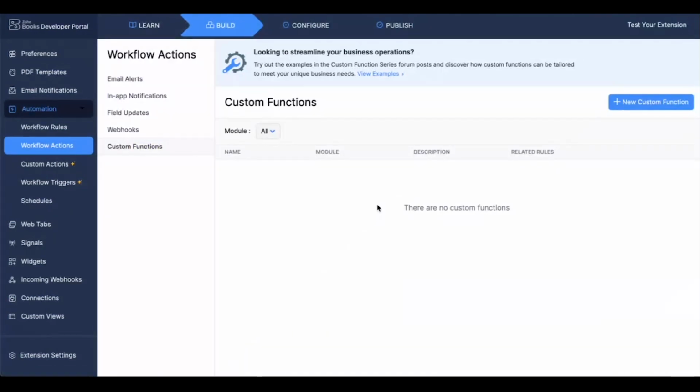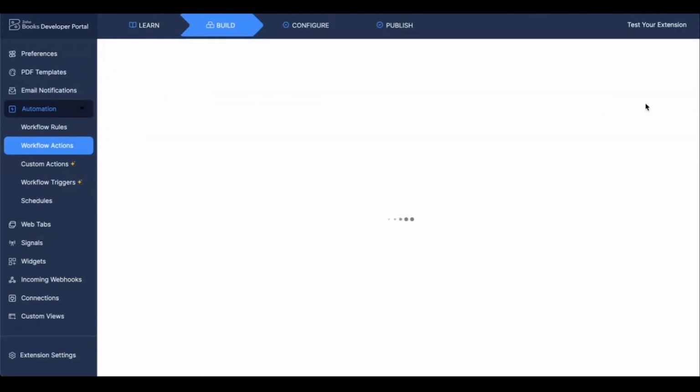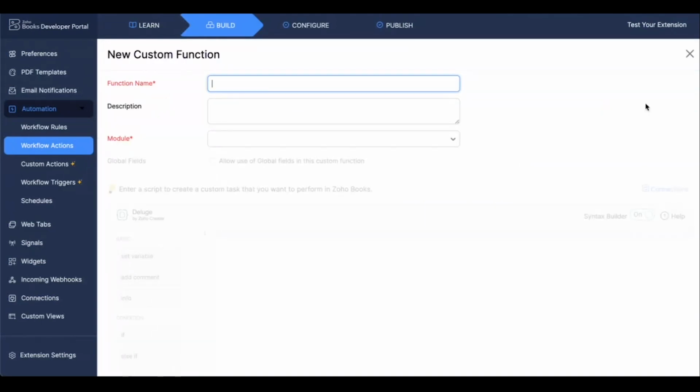So in order to create a new custom function, we'll click on the button new custom function, and once we get into the page, we have been asked to provide a function name.